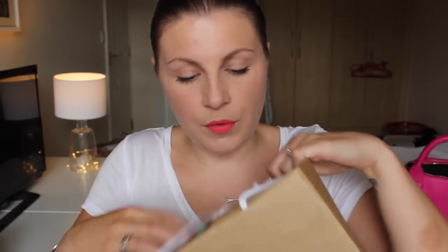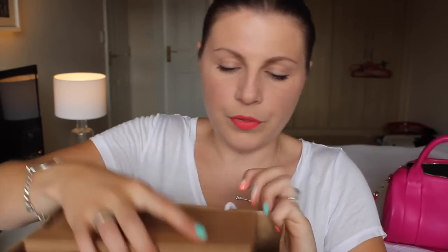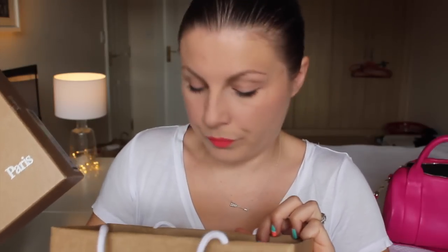And they are these. In fact, I might go into the box because I want to figure out how much they were. I can't remember. I've taken off the tag. Maybe it will say on the side of the box, or I may have the receipt in here somewhere. Here we go, here's the receipt. Although they probably won't tell me what they were, only what I paid. Okay, they were £280. I think they were something in the region of £485, something like that. Full price, and they were £280.